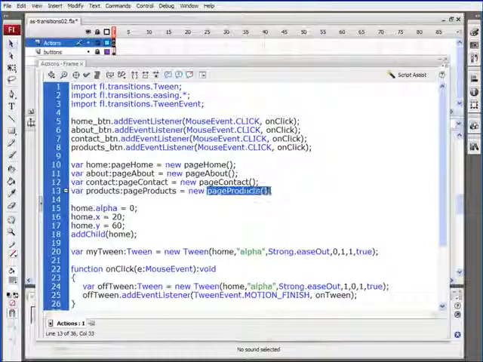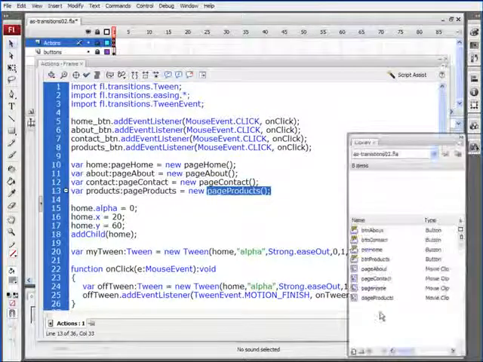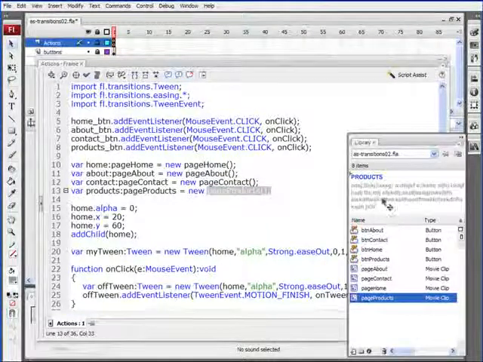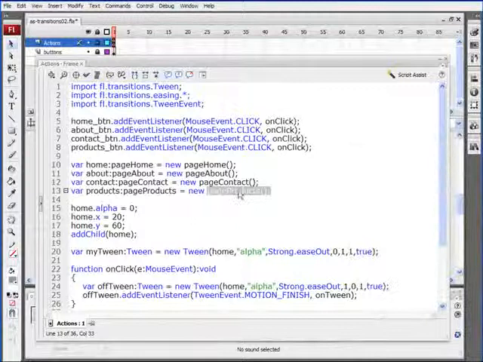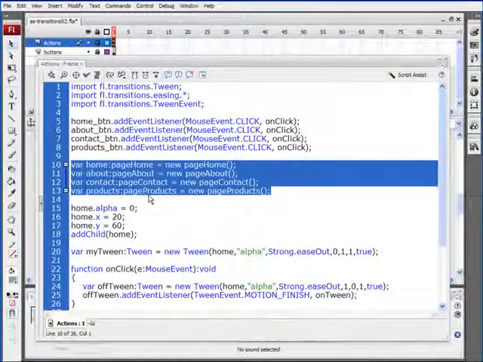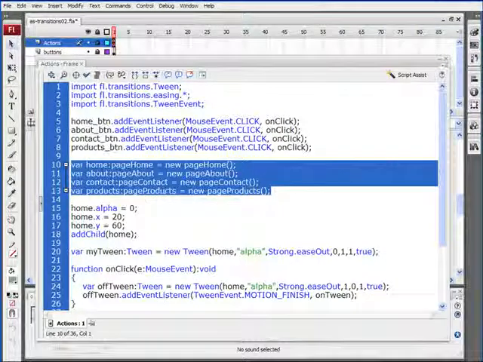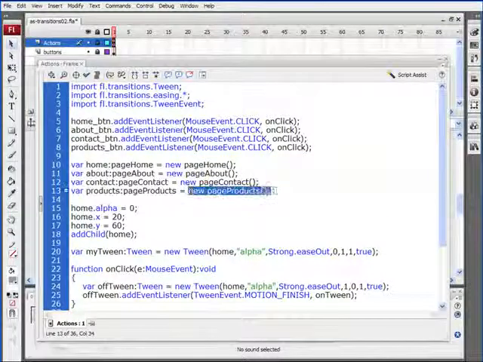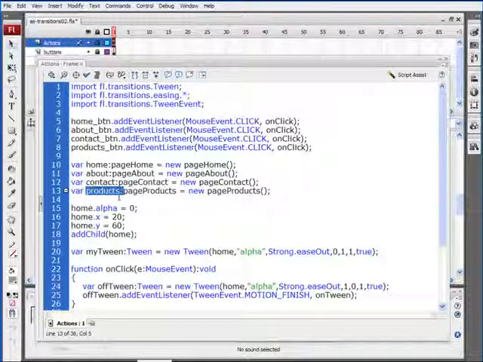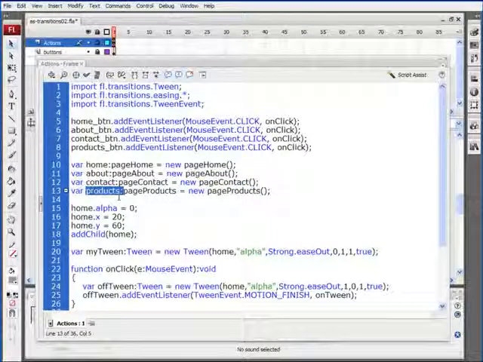So page products, if we go into our library, it's this page products movie clip here, which has all of the content for the products page. And so what we're doing when we create all of these variables is we're not actually putting them on the stage. We're just creating new instances of each of those movie clips and storing them in a variable. So later on, when it's time to put them on the stage, that's going to be very easy to do.